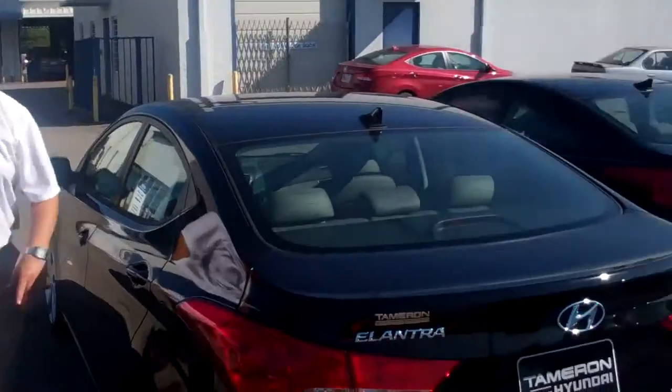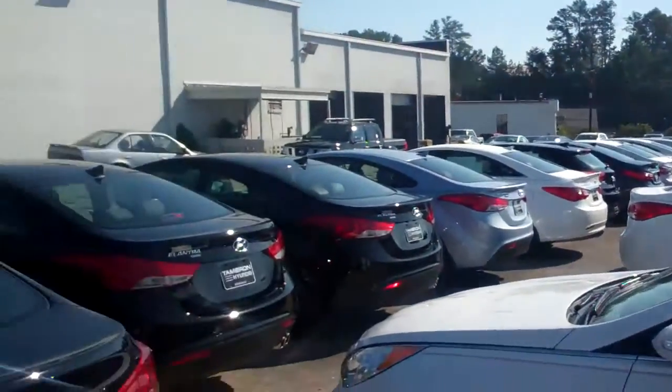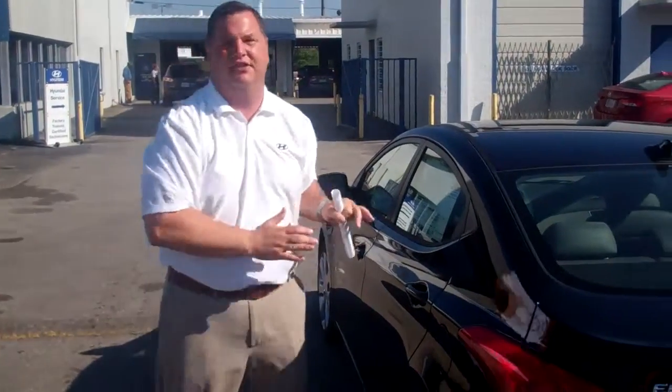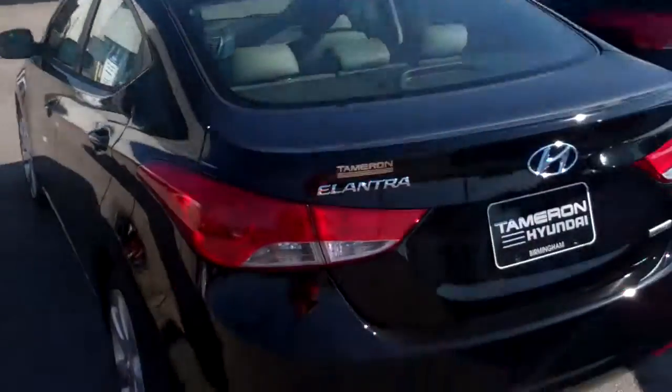Alex, as you can see, if you look down through here, we've got several of these vehicles in stock. I know you're going to find the exact one that you'll love. What I need you to do is give me a call and set up a time to come in and drive this vehicle. The number here at the dealership is 205-380-6250, again that's 205-380-6250. My name's Nathan Jordan, and I'm looking forward to showing you this vehicle.